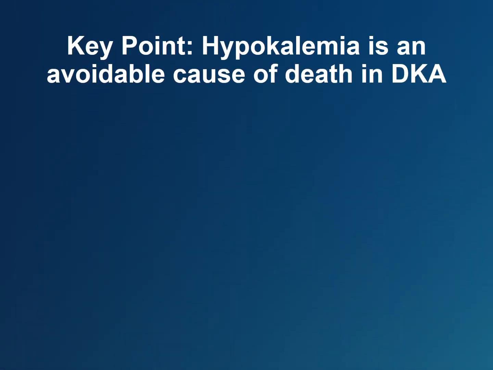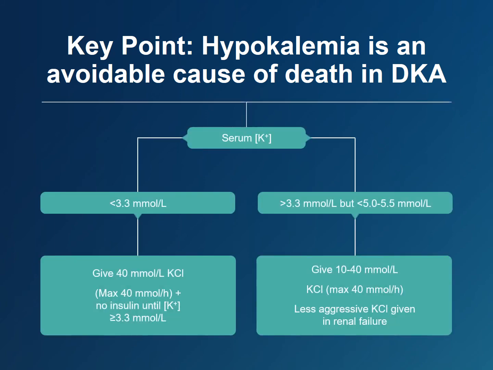The key point is that hypokalemia is an avoidable cause of death in DKA. One must resist the urge to immediately infuse insulin when initiating treatment for DKA — focus on the potassium first. A serum potassium level of 3.3 millimoles per liter is at the low end of normal. We know the potassium will plummet to dangerously low levels once we administer insulin, so replace potassium first, even through a central intravenous line if necessary, and then start an insulin infusion.